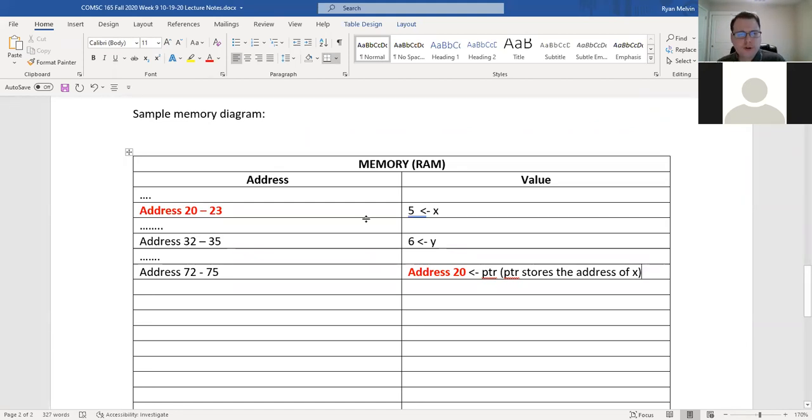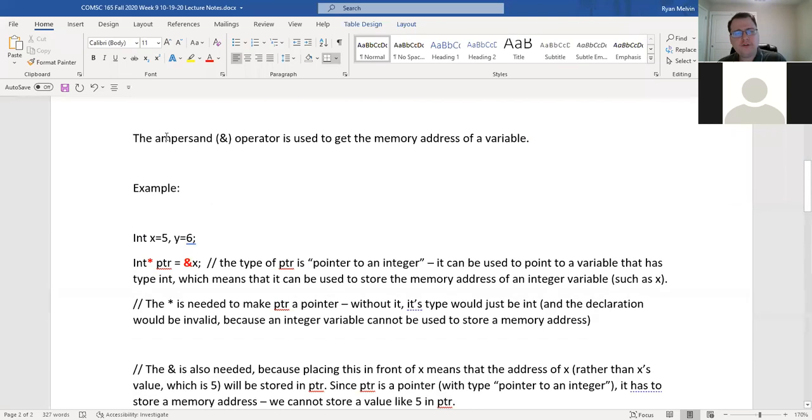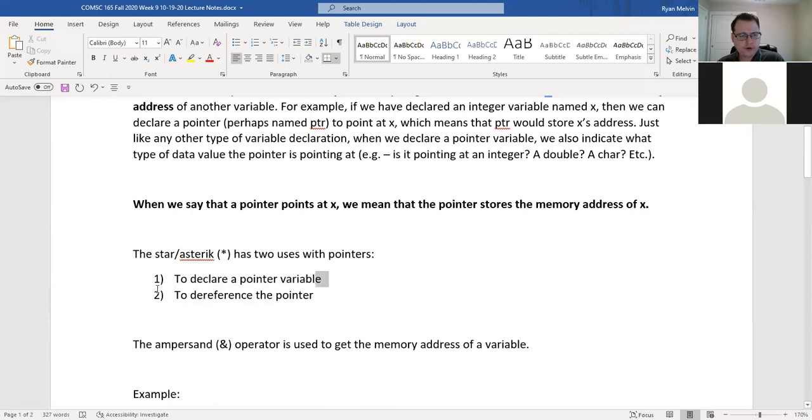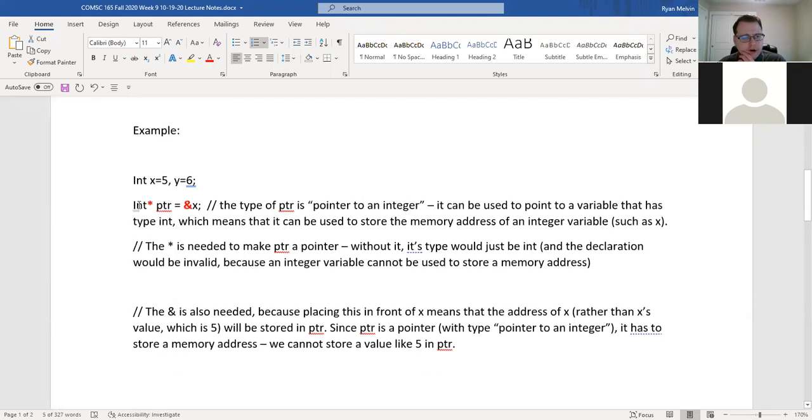The idea is that which of these two meanings we're talking about, declaring or dereferencing, has to do with how you're using the star operator. Here we know that this is a declaration because the type is also involved, right? Because we're saying int star PTR.